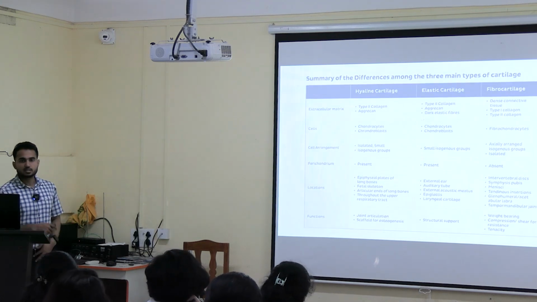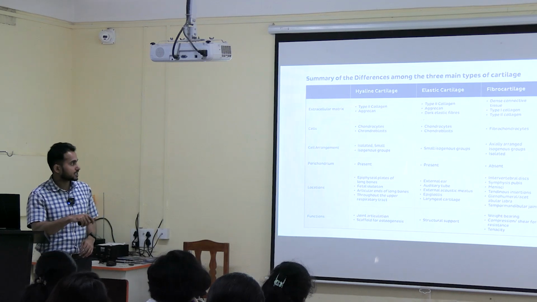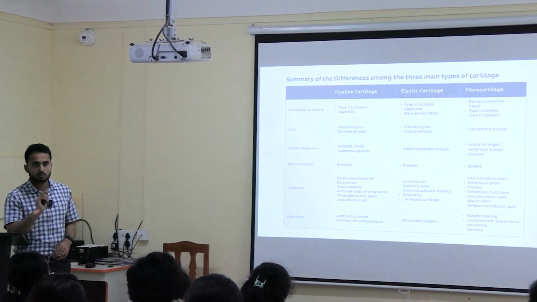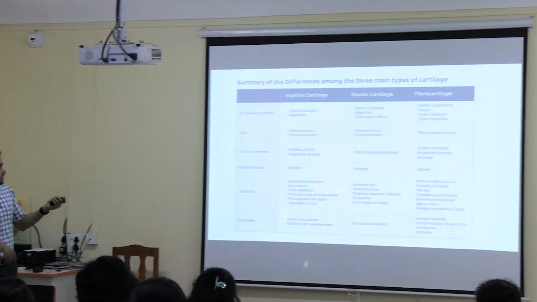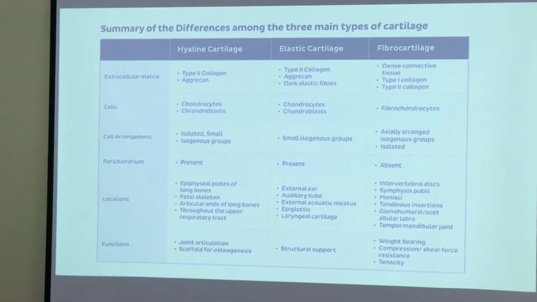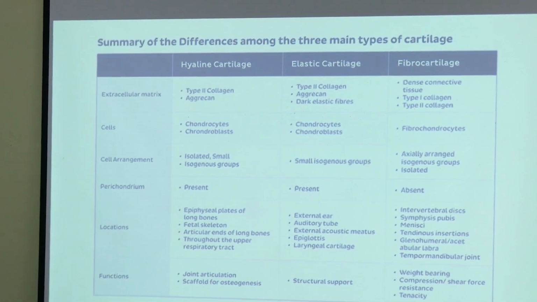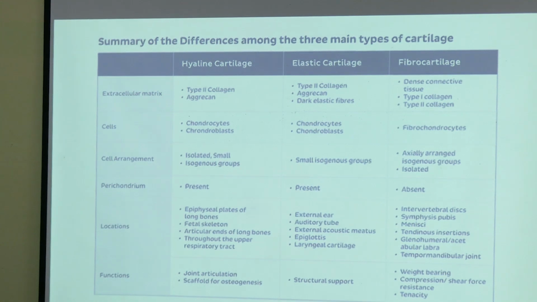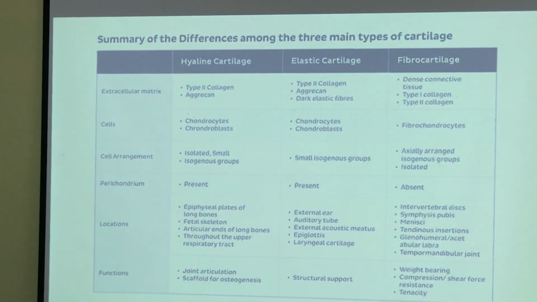Now what is this? This is the gist of the story. Whatever we have discussed till now is over here. So here you can see hyaline cartilage, elastic cartilage and fibrocartilage. These charts will help you to revise the entire chapter in 5 minutes. That's why, as you have observed, after completion of one chapter, I used to make a table and show it to the students. The entire chapter, whatever we have discussed, the gist is over here. It will help you to understand that particular topic.